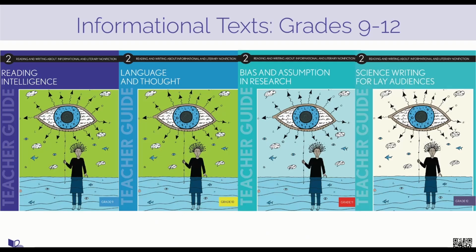Reading and writing about informational texts is the second unit in the high school curriculum. If you're following the typical progression of units, you would have begun with Foundations, which includes the introduction to interpretive work, and aside from 10th grade's Joan Didion piece, this will probably be the first informational text or nonfiction that you're really digging into with your students.